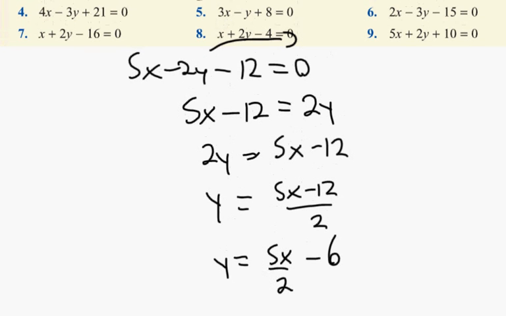Is that right? Now, another way of thinking of it, which might be a better way, is see whatever number comes in front of the y, just choose that as a denominator. You can divide both sides by the same amount, so you can do it like this. And then the answer will be y equals 5 over 2x minus 6. It's actually the same thing, but I don't know what way you'd prefer to do it. Okay, just give me a second.